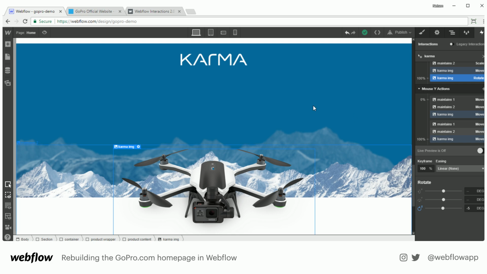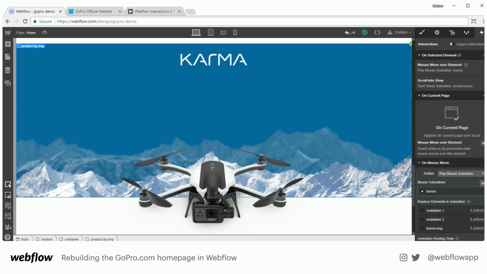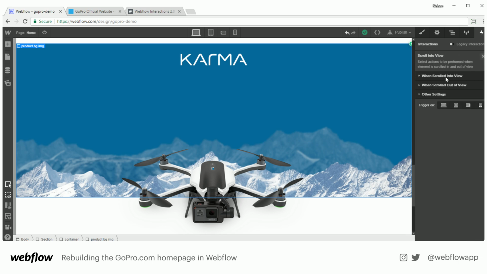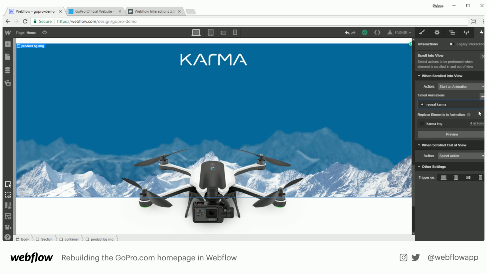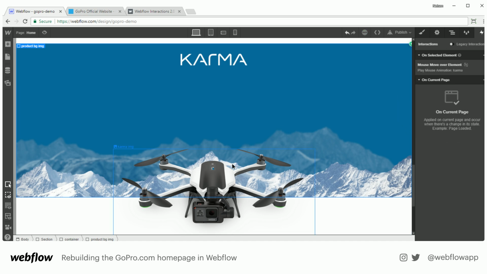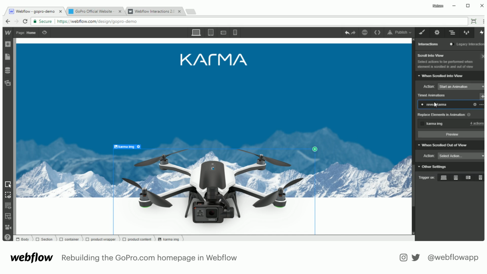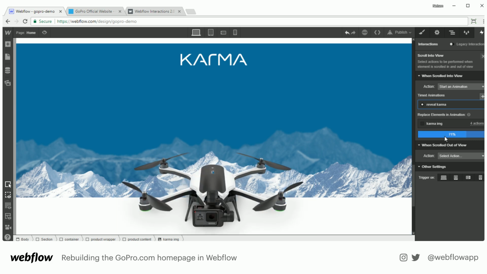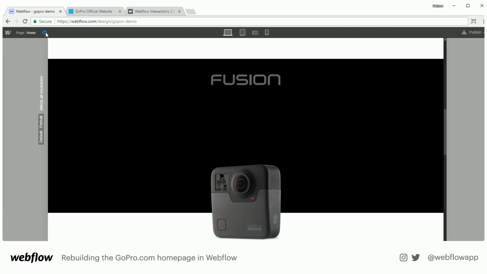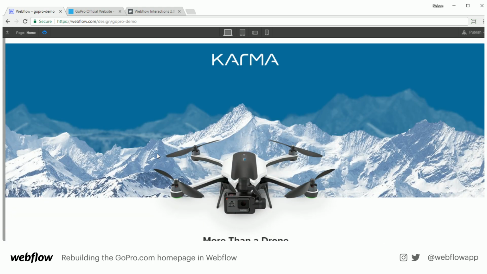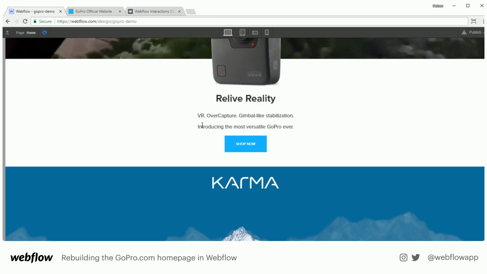Should it fire only as a... Yeah, I think you're talking about this scrolling to view. Like, this right here, I'm trying to figure out how do I set the offset or something. Or should I set the scrolling to view for this? Let's try it. So, I'm going to go back here, remove that. Go here and set this scrolling to view, start animation, reveal karma, preview to do this. Let's see what happens. Oh! Well, then there you go. Thank you, Will.